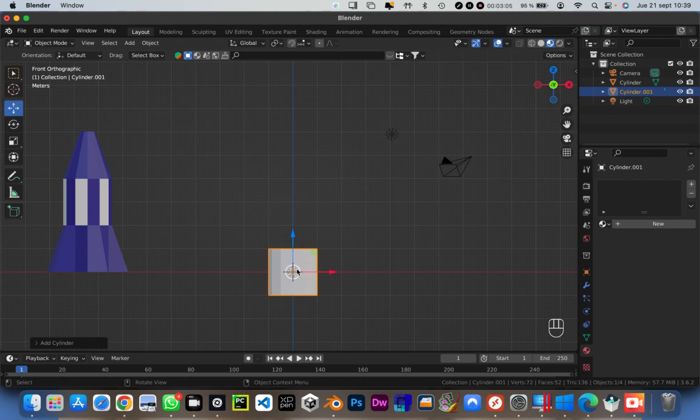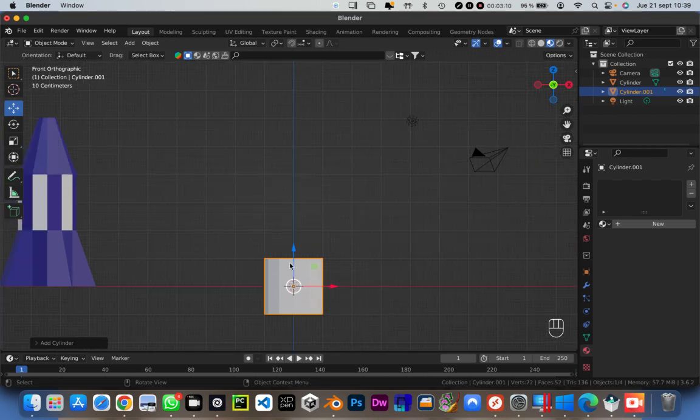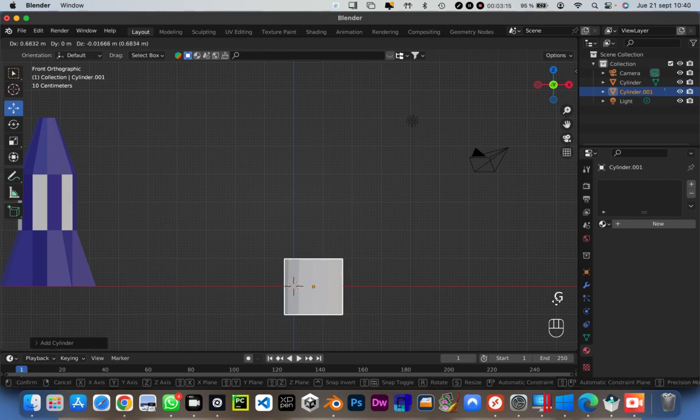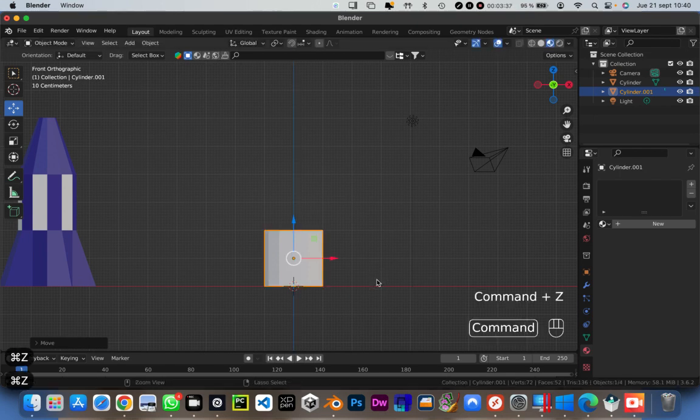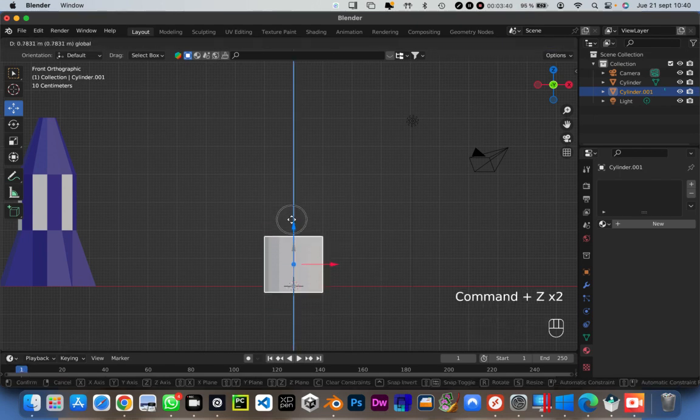So to move up exactly 1 meter, I can click and move roughly and make sure it's more or less on the line. Or I can press G to grab and then 1 on the keyboard, but this is going to the side. So I'm going to undo. I press G, then 1, and then move. Okay, G then 1. If you don't want to do it like that, just move it to the top and roughly to this area.